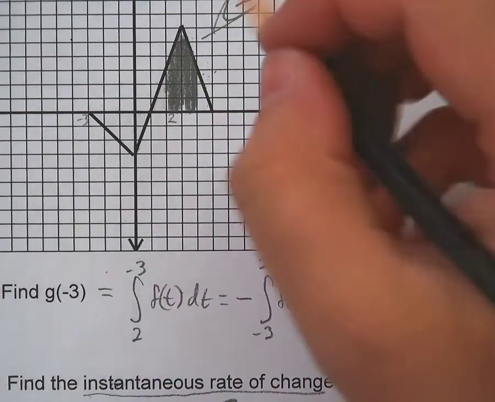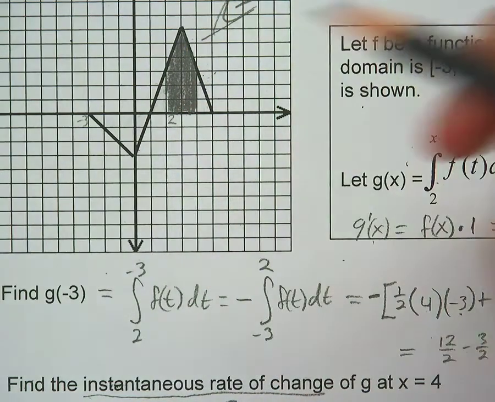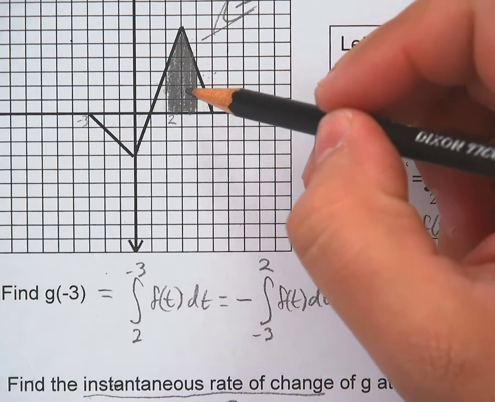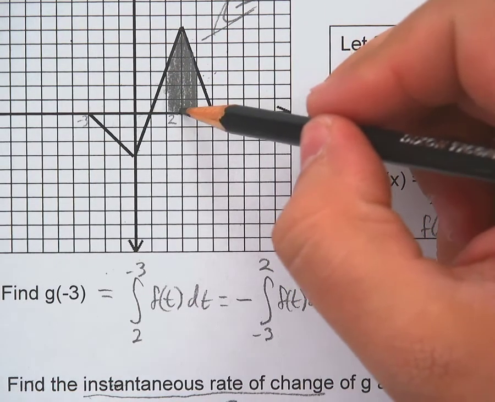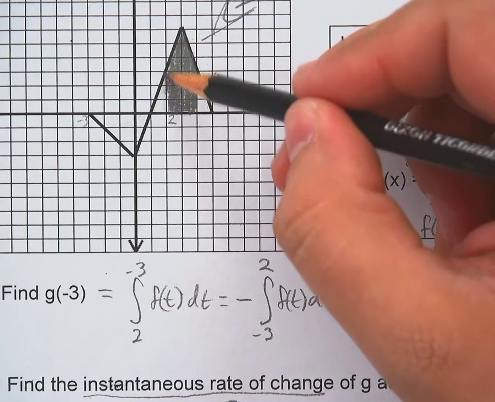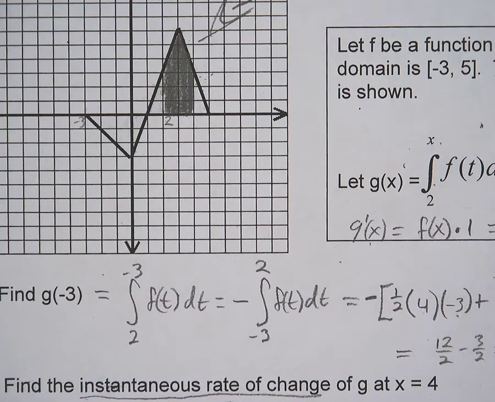Okay, so here's how I'm going to approach this thing. Obviously, there are ways you could do this. You could find the area of this rectangle and then add the area of the triangle that's on top of it. You could find the area of this trapezoid from 2 to 3 up here, and multiply it times 2. I think that's what I'm going to do. I feel fine about that.